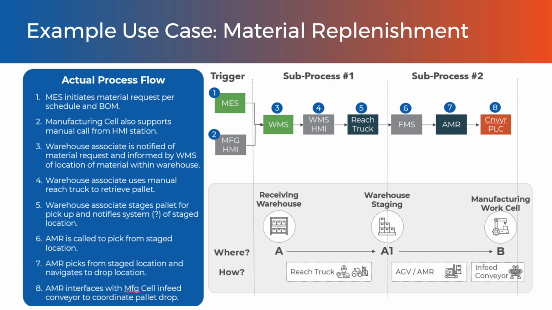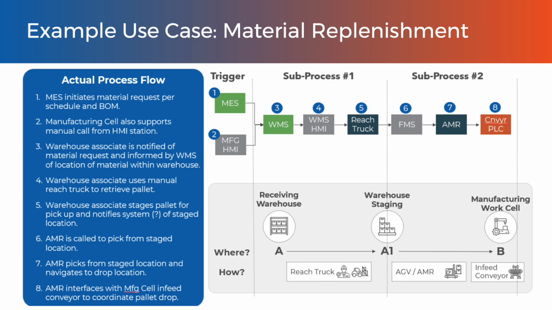So if you think to yourself, how would this work ideally? Well, I have a WMS system. The WMS system has storage rules with it. It knows where this material is that I need. It knows ideally what location it wants to pick from to follow its rules. And it should be the thing that is now dispatching a mission to my reach truck driver.